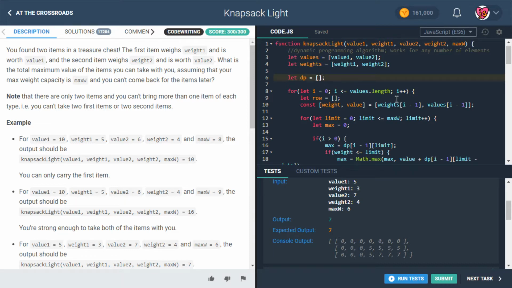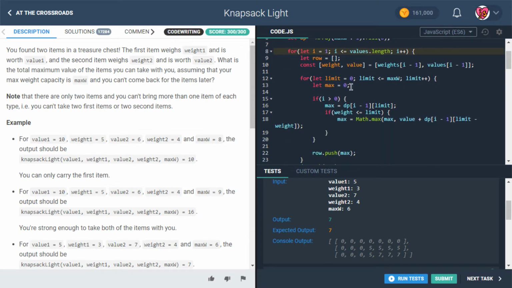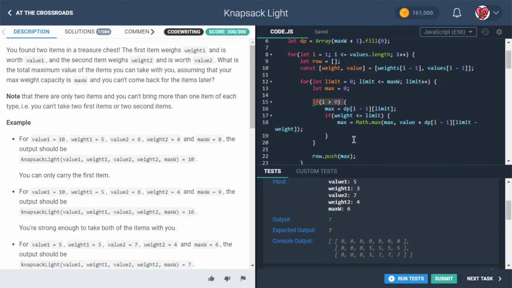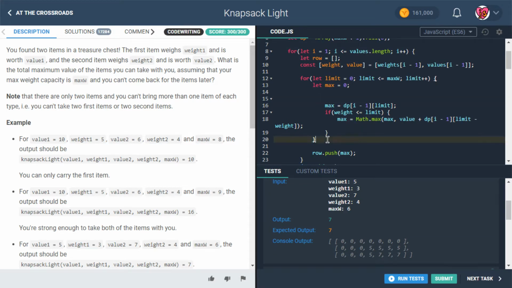So let's do that. Basically, we're going to start this out. Instead of being an empty array, let's just say array at max w plus 1 dot fill 0, because that's what it's going to start as, right? And that also means we can start this at 1, because we already have the first one. Remember how we were always getting that row of zeros? No longer. Sorry, no longer do we need to do it in here. It's taken care of now. This is going to be a row of zeros with the correct number of columns. So that's great. It also means we don't need to check if I is greater than 0, because I will be greater than 0 in this case. So we don't need that stuff. We can simplify this a little bit.